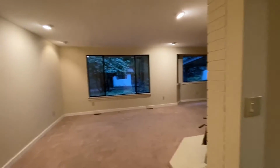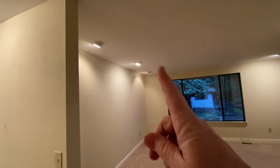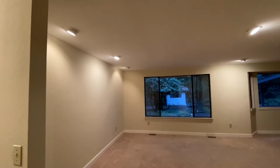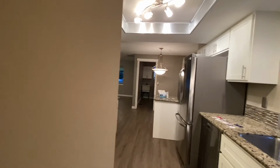I've done a few things. You know, I'm not super a fan of the spotlights that move. I'd probably change those out to flat LEDs. So we have a coat closet just inside. They didn't do a super good job painting, so some touch-up paint, but otherwise, the paint overall looks good.